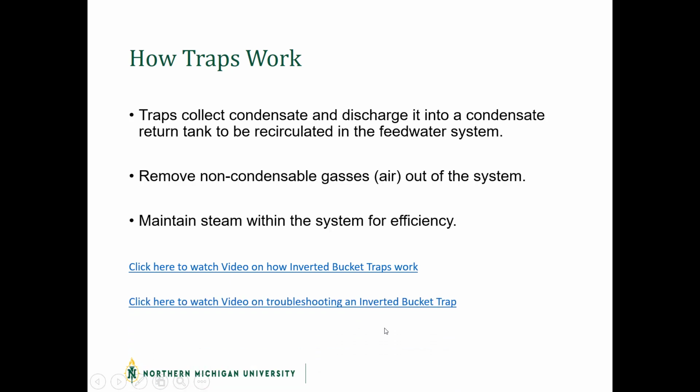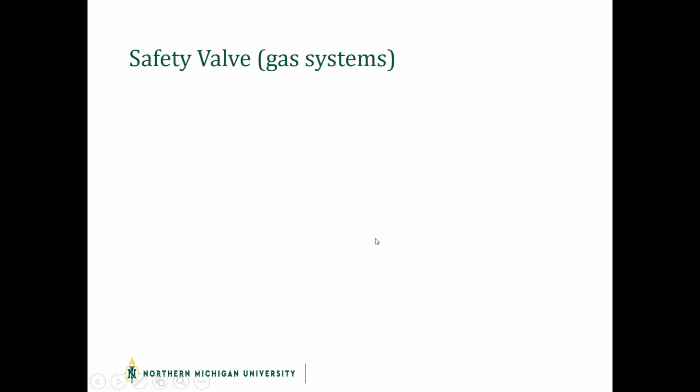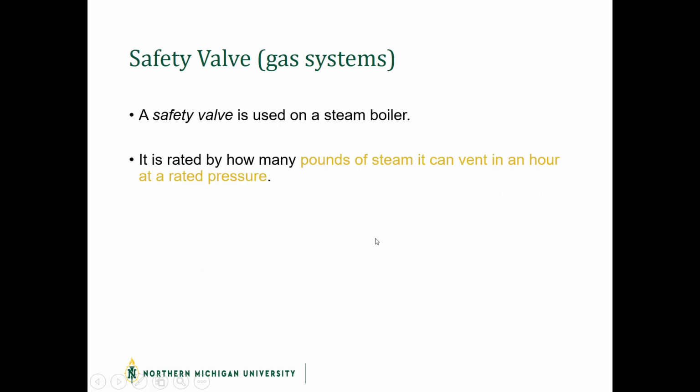But traps are extremely important for the system. They create the efficiency, right, because we're keeping steam in there. They're also maintaining safety. We're keeping the condensate moving. We're venting out any kind of non-condensable gases. But here we go, I'll let you guys get through the rest of this.